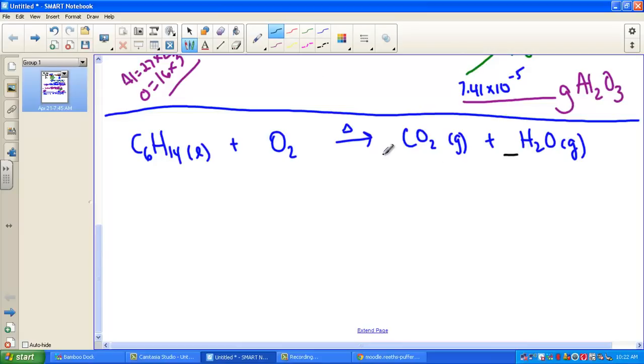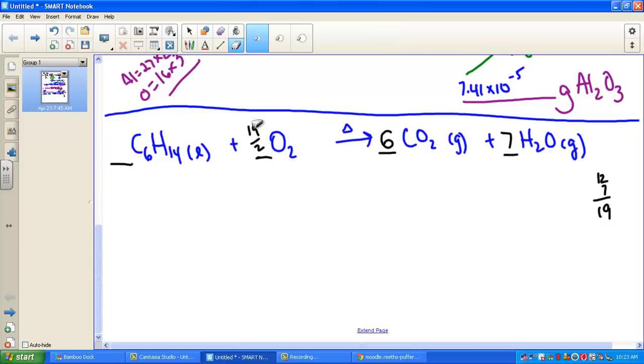Alrighty. Let's work to balance. I always like to do C's, then H's, then O's. See where that lands us. So I start with my carbons, repairing those first by placing a 6. I count 14 hydrogens, so I repair that by placing a 7. Then I count my oxygens. We have 6 times 2 is 12, plus 7 on the water. We get a total of 19. So I ran into a problem. I'm not allowed to leave a fraction. 19 halves would actually balance that, but that's against the rule. So we erase and start over.